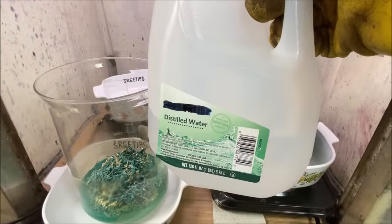We're going to start on bottle number 6 of our nitric acid. We're going to continue to get the rest of the copper out of here. So we're just going to keep hitting this with nitric acid until we get all those copper pins dissolved and leave just the gold foils behind. I'm adding a little bit of distilled water.